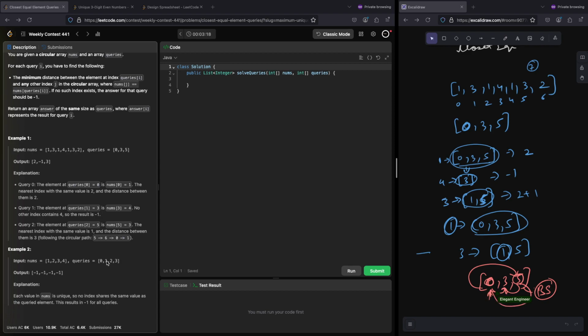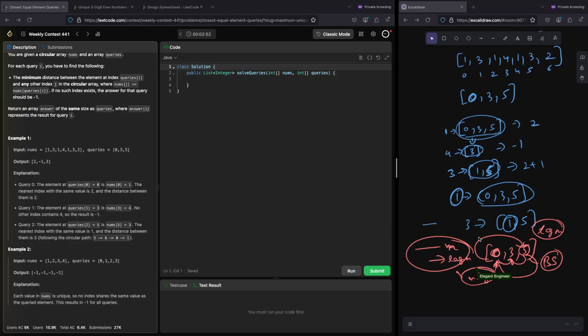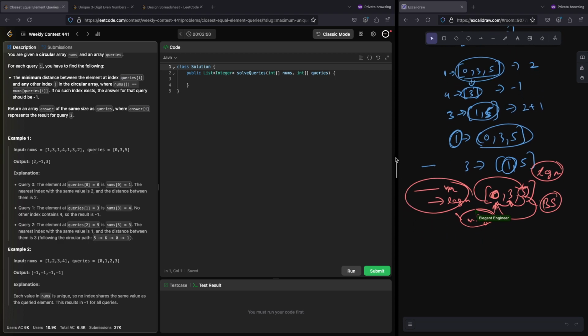And binary search is log n, right? And here n is the number of indexes. So that's where you can have an outer loop as n and inner loop as log of n. So both combined will give us n log n, which will work in our constraints, right? So this solution will be posted once the contest ends. I'm just recording it as it is going.